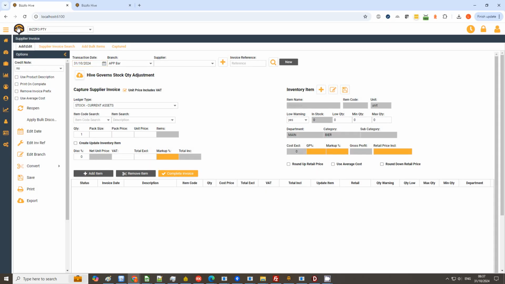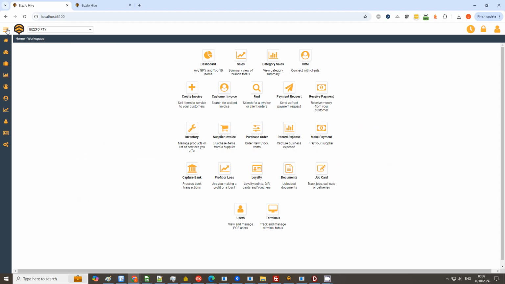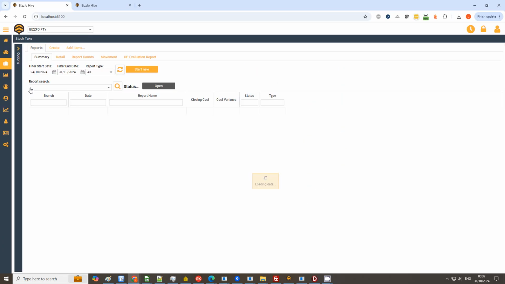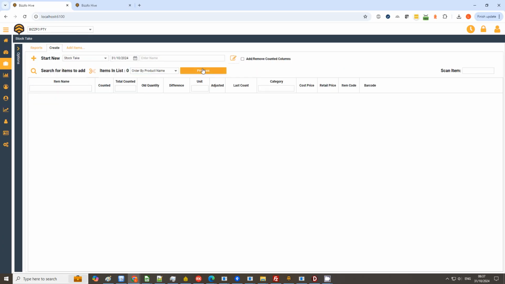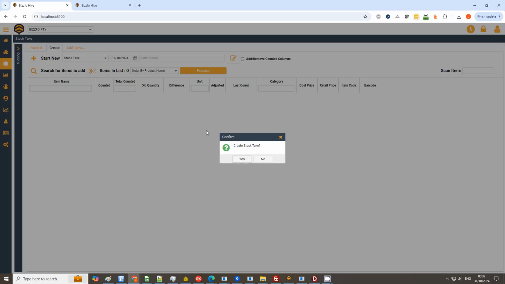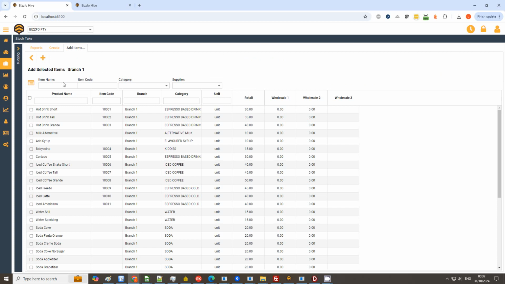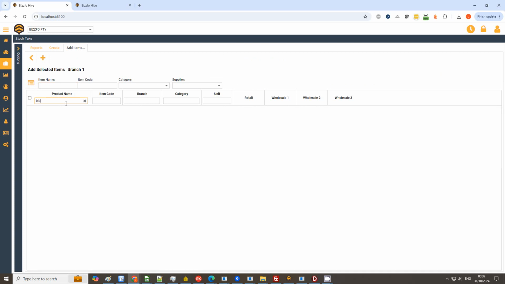Then just jumping back to the stock take. So on the left-hand menu, you can go to inventory. There's quite a lot of functions here, but you want to go to your stock count. On your stock count screen, I want to start a new one. Let's say I'm going to add on the plus, create a stock take. I can now select what I want to count. So I'm going to go back to that black label. It's just a lot of products in the test system.